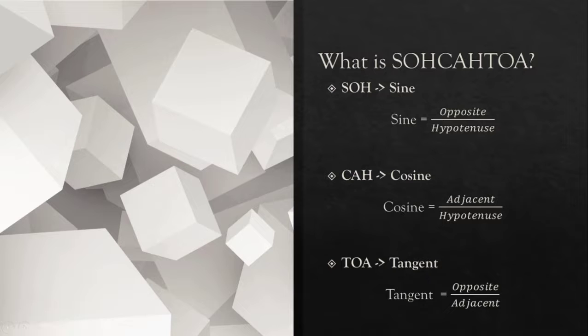They're simply ratios that compare side lengths based on the angles within a triangle, and these three ratios are very specific to the triangle, and so they can't be mixed up. And that's why we use SOHCAHTOA to remember them.